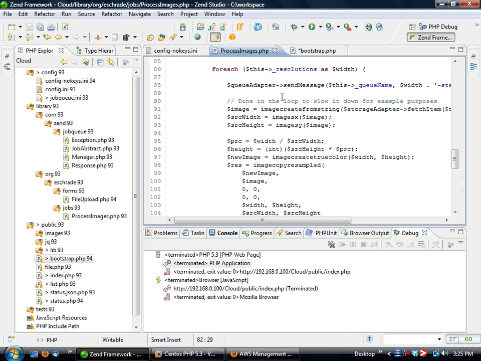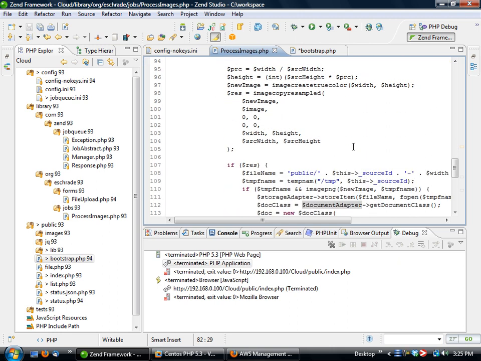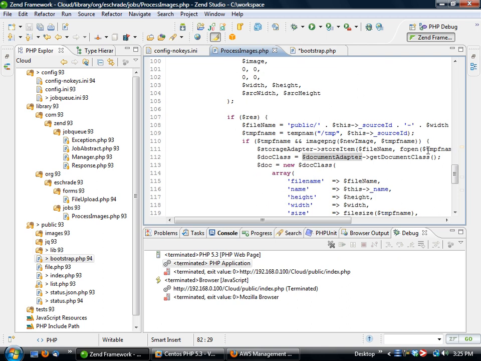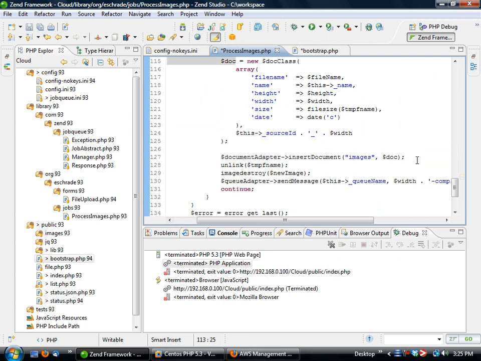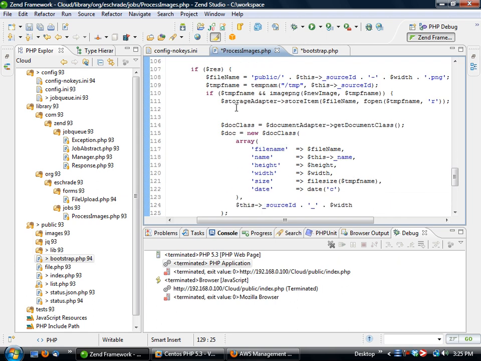Then I do some calculations to figure out what I wanted to resize the image as, and then I call the document adapter's get document class, because each individual adapter may have some subtle differences, and using one of the getters here to figure out what the document class is allows you to handle some of those subtle differences in a way that's standardized across the different cloud platforms.